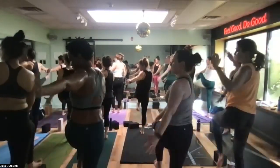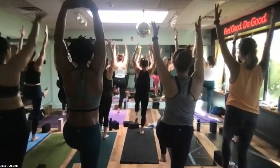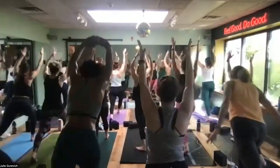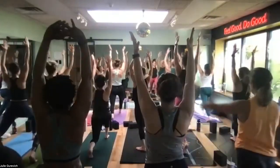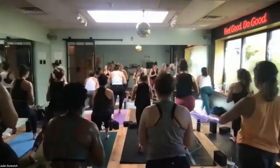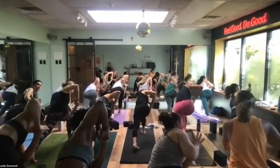Pull around to center, arms up, leg up. Giant step back, crescent lunge. Now take that big, bold step, high on the ball of your back foot. Drag your hands to prayer, lean forward, hook the elbow, and let's twist. Drop your back knee if you need a little bit of assistance.